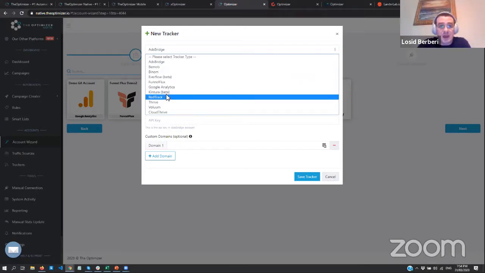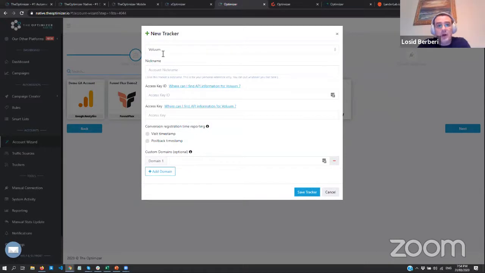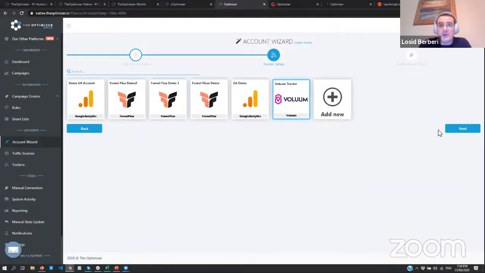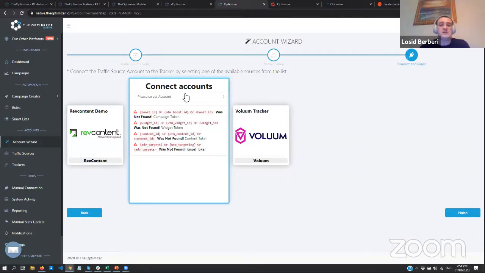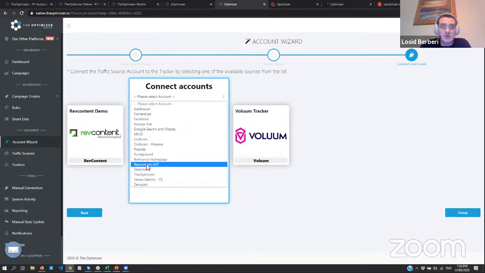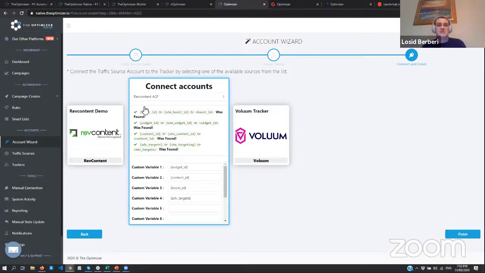So moving forward, let's say I'm selecting Voluum. I will add all the information, like I did on the traffic source side, hit save and move to the next step. In this last and final step, I will tell the system that out of all the traffic source configurations found on my tracker, the one I connected in the first step belongs to this configuration. This way, the optimizer makes sure the data is correctly aggregated.